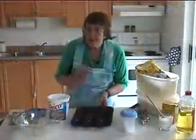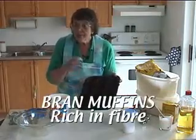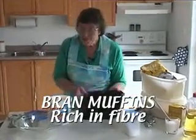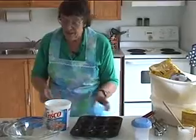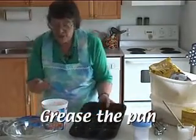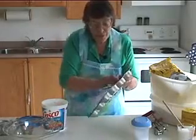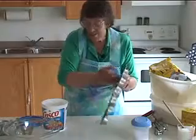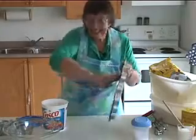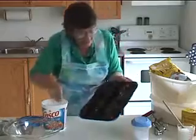First thing we want to do is to get ready for what's going to happen later on. So I want to grease the muffin pans. Grease is just a cooking term though. It doesn't mean grease, it means put fat onto it. So the fat that you would use is usually a shortening or a lard. If you use butter or margarine, it has salt in it and it actually makes things stick instead of helping loosen them off out of the pans.